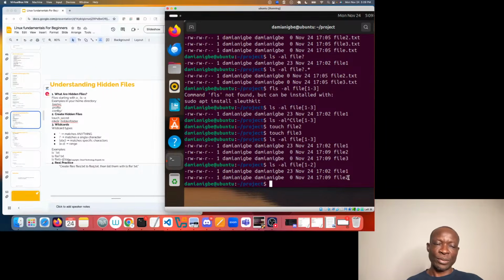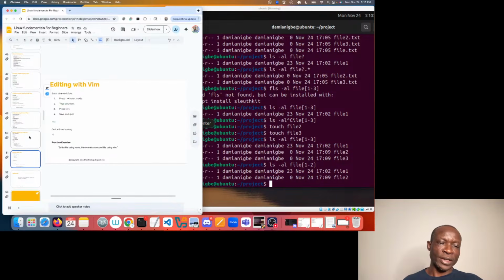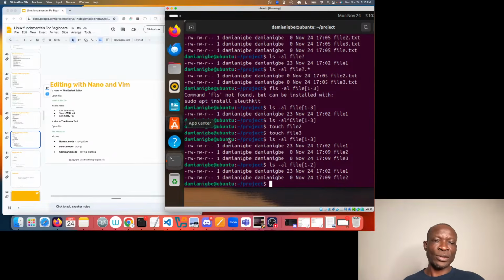because these are the only files that have that, file1 and file2. All right, so as you can see here, these are called wildcards. Star means anything, matches anything. Question mark means just a single character, and A to Z is a range. And then if you want to have those numbers to mark specific characters, you can also have them, as you saw there. All right, practice more. With any of this stuff, you need to practice a lot to fully understand it. Okay, so now we're just going to talk about nano and Vim, and then we're going to round up.